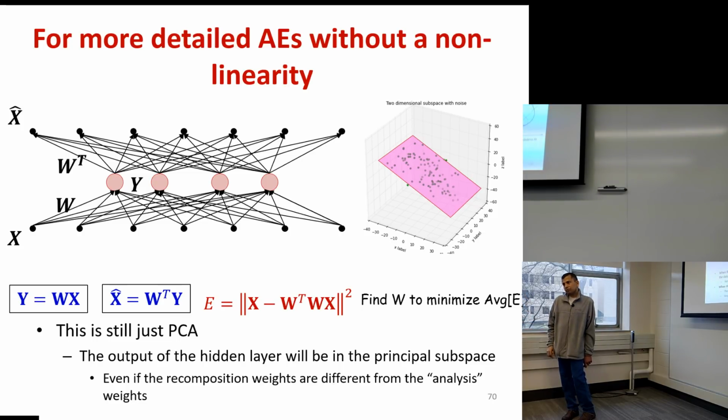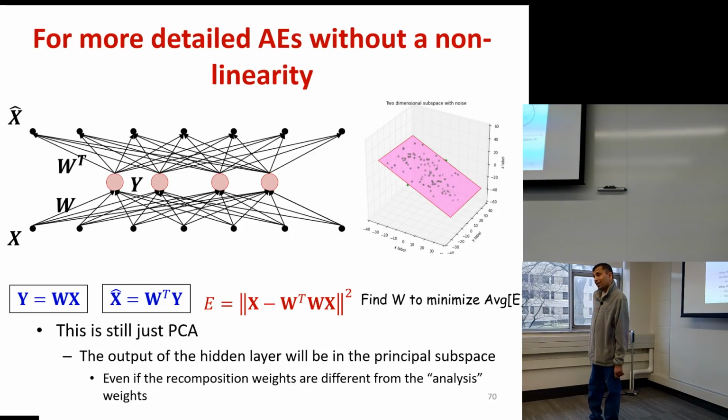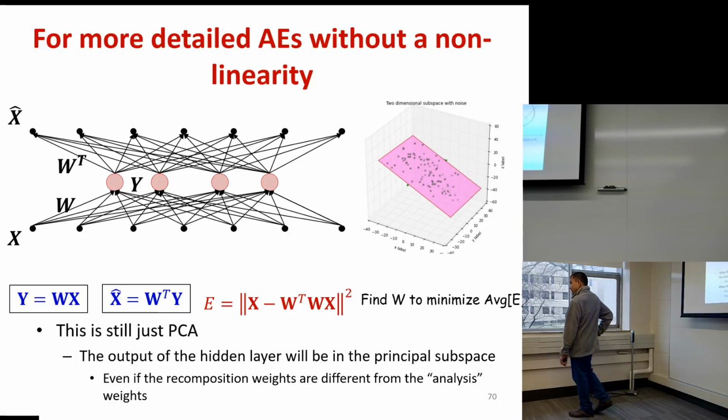I have a question. Some people claim that their autoencoder is more like ICA, independent component analysis. Do you think this is more like PCA or ICA? So you're finding the principal subspace, right? Within that, typically when you perform ICA, your first step is to do a PCA and then to find a different set of bases within the principal subspace. So those would be additional constraints on top of the basic framework.